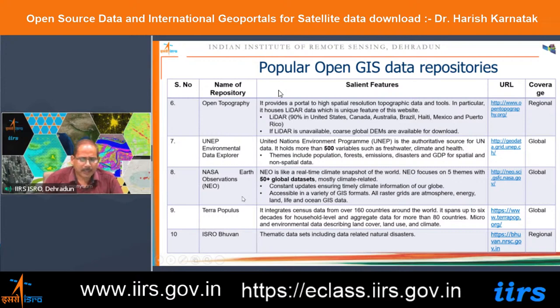NEO is another interesting data repository, called the NASA Earth Observations repository. It is like a real-time climate snapshot of the world. So if you are looking for climatic data in near real-time mode, sometimes some data is also available in real time. NEO focuses on 5 themes, around 50 plus global data sets, mostly climate-related, and constant updates ensure timely climate information of our globe.